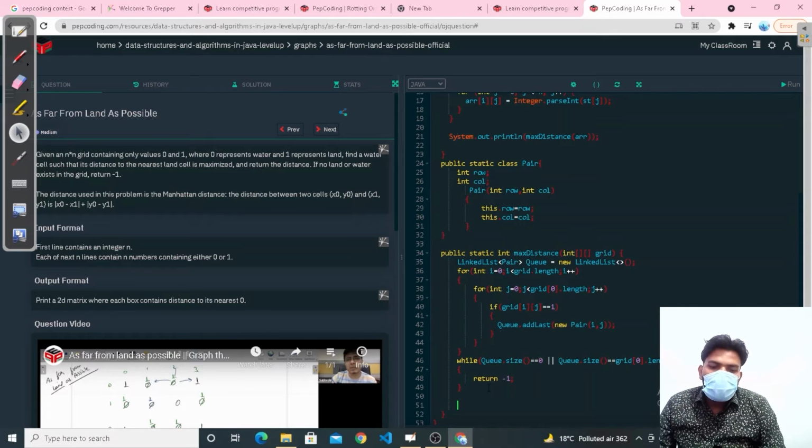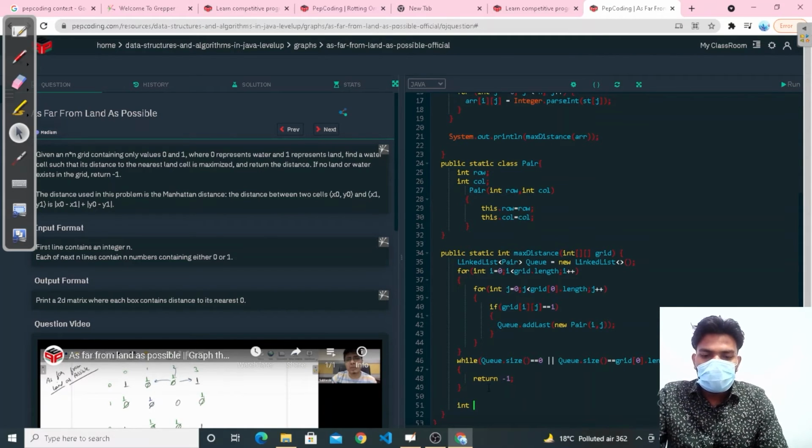Now we have to take a direction array. Why do we take a direction array? Because we have to move in all 4 directions.